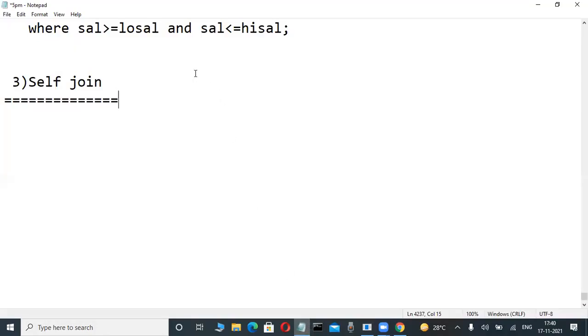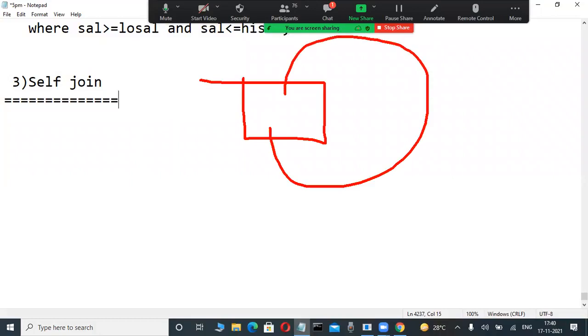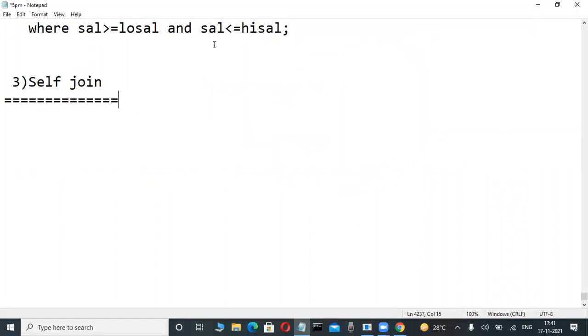Actually, joins mean comparing columns of more than one table. But sometimes, based on requirements, we can also compare a single column's same values, and multiple columns in the same table. In that case we use a self join. The initial definition is: joining a table to itself is called a self join. Where and why we join a table to itself, I will tell you, and you will understand practically.